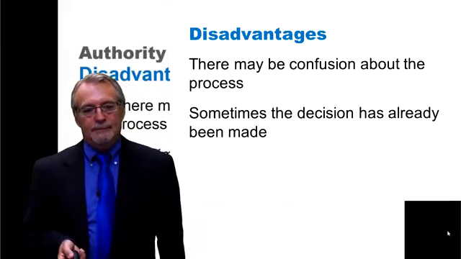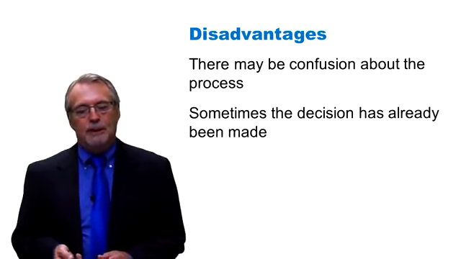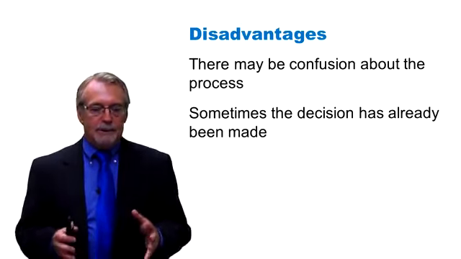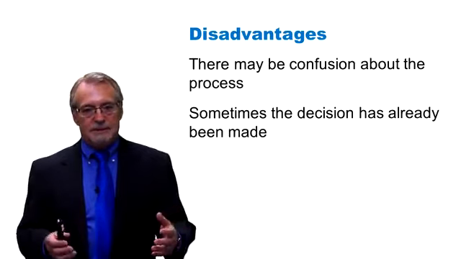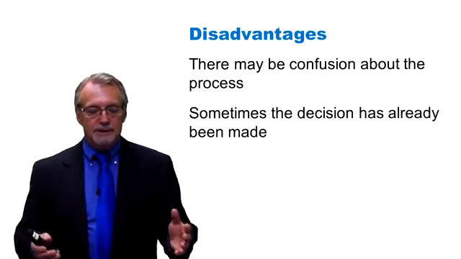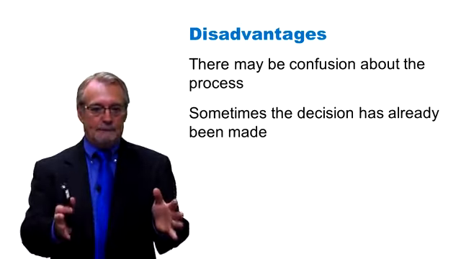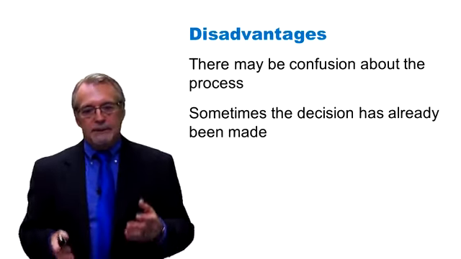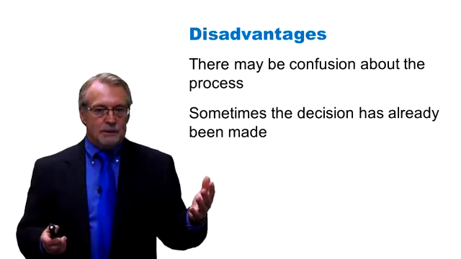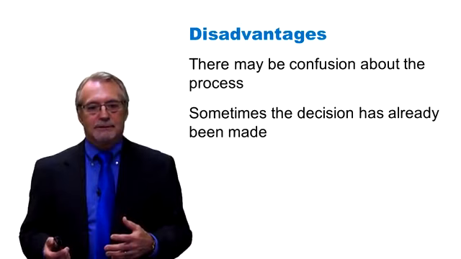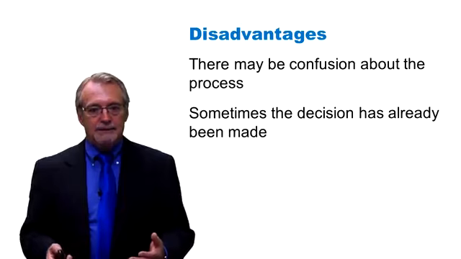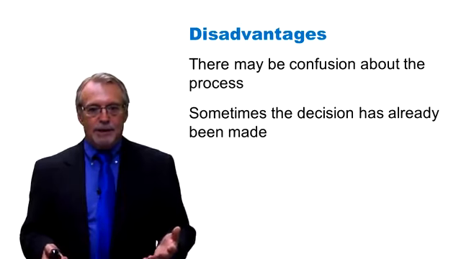Let's look at the first one. There may be some confusion about the process. Sometimes, with this decision-making method, there's a problem because the group comes together. They discuss things. They talk about the advantages, the disadvantages, and they finally come up with something they think should be done. This is the answer. They give that to the authority figure. Then the person who's making the final decision goes off, thinks about this for a little while, and comes back with a completely different decision. And then the group feels really angry. They feel angry, alienated, they feel like they've been betrayed.